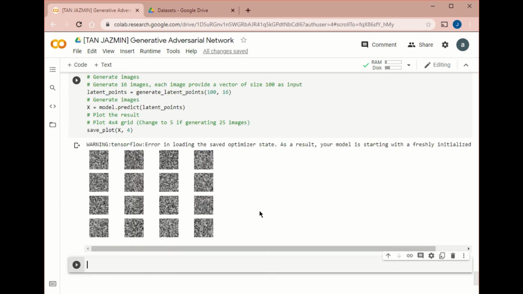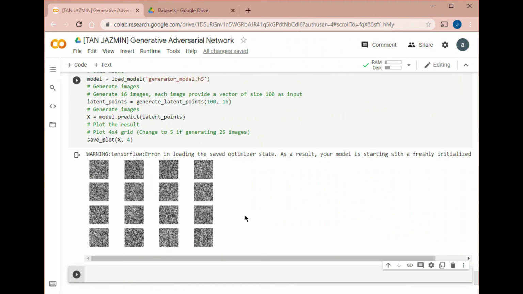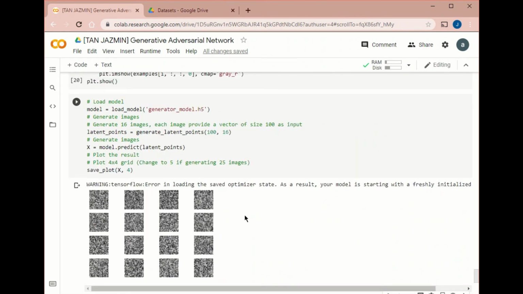Okay, great. So the generative adversarial network in this program is clearly working, and here we were able to generate a 4x4 grid of images, which is really the main goal of doing a GAN program.